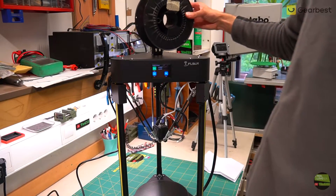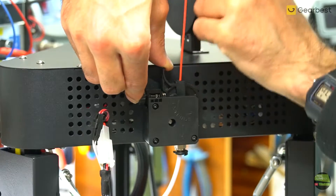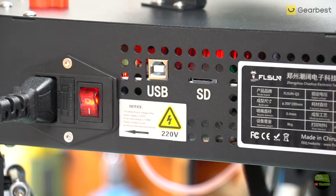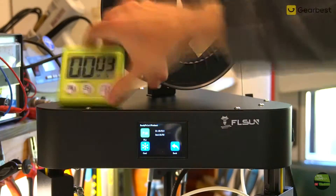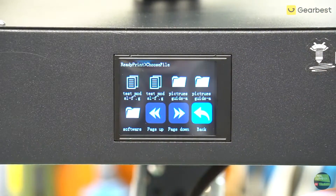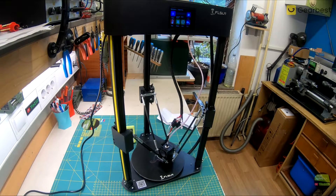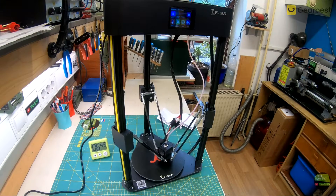The manual says we're ready for the first print. Mount a spool and insert filament — inserting is very easy on this extruder. Insert the SD card, which comes with a USB card reader. A piece of the card always stays out of the printer housing, so inserting and removing the tiny card isn't a problem. Click Preheat — it heats up in less than 2 minutes. Then click Print to access the SD card files. There are two pre-sliced models for the first test. The first layer was a bit too thin, so I used the function to easily set the first layer height during print. You can also change temperatures, speeds and filament settings during printing.